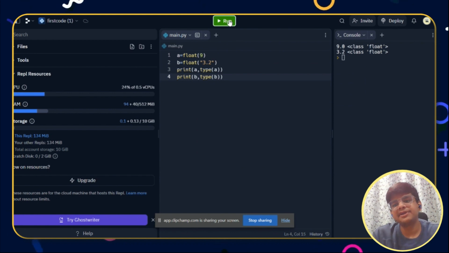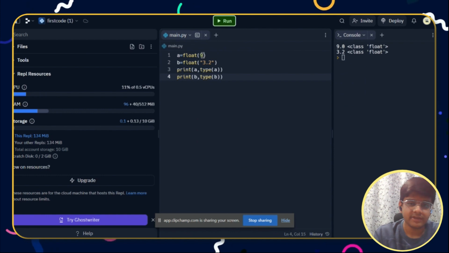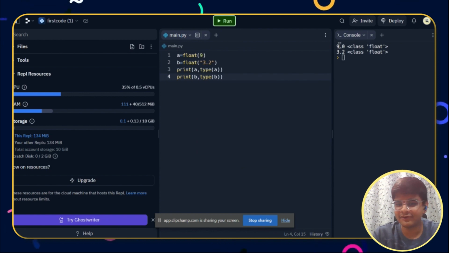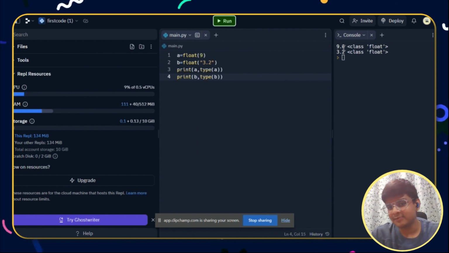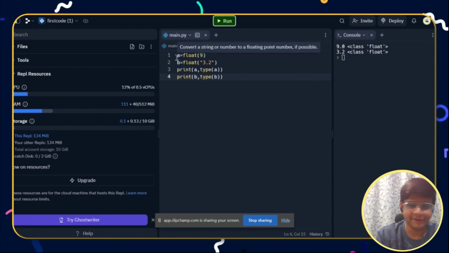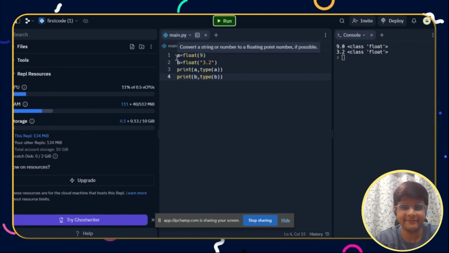We get it converted into float. As it is a float, there must be a decimal fraction. So 9 is not seen as an integer, it is seen as a float. They convert it into a float and introduce 0.0. So that's all the compiler can do, but we can do many more things.